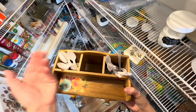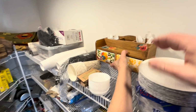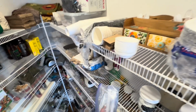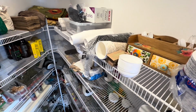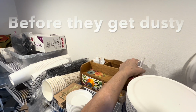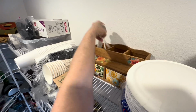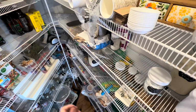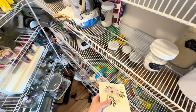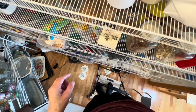And then these are spoons, but I'll rinse them off before I invite you over. Oh, here's more spoons. I know, I should probably just put these spoons in the bag so they're all together. I'll do it. We just had a birthday party, so that's why this stuff is exposed, but I'm covering it, don't worry. Oh, I dropped the napkins. Look at that. I'm gonna have to get those, hold on.